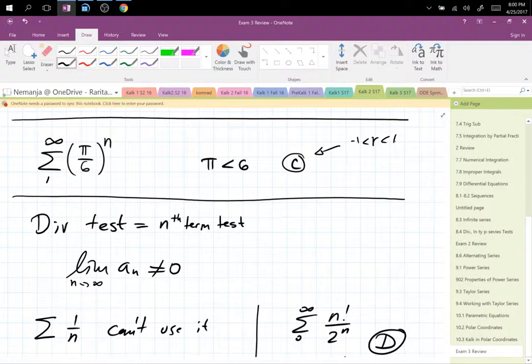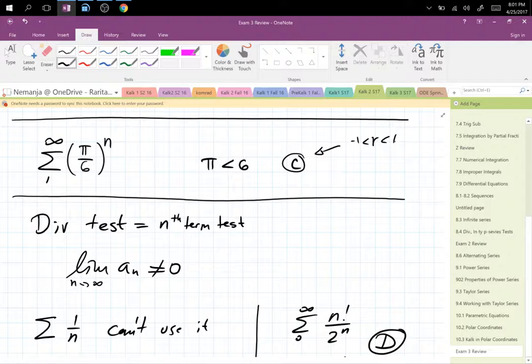I know it's convergent. Now, if you want me to compute the sum, then I have to change the counter. Oh, that's for the sum. Yeah, change the counter, bring it back to 0, peel off 1, so you would have pi over 6. And then let's say you didn't have pi over 6, but you had, let's say, 5 over 2.